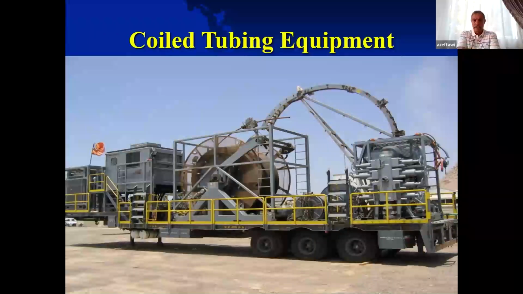Today's session will be about coiled tubing equipment. The unit which you see in front of you in this picture, I took it back in 2004 when I was in Oman working as a consultant to establish a coiled tubing or simulation company for some investor over there. And this was the first unit we received. That was, I think, in April 2004.